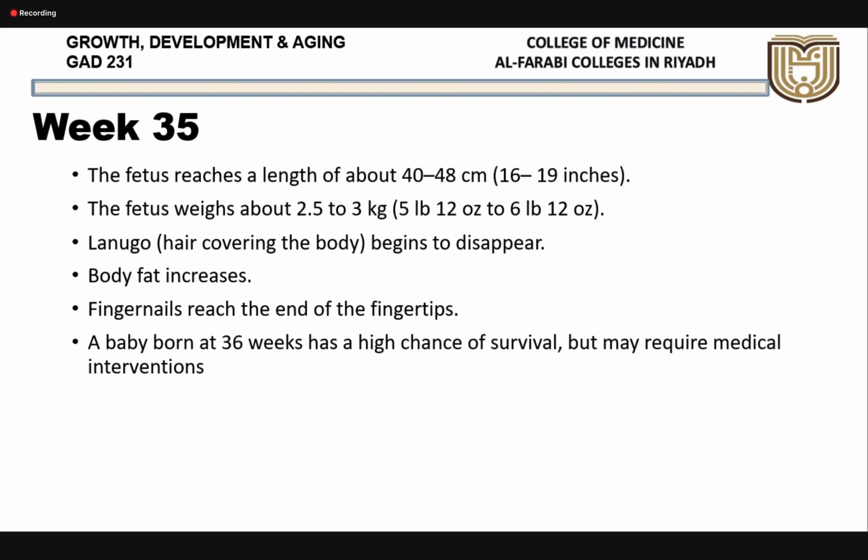But nowadays, with a lot of medical advances, it can survive even at a very early stage, by 32 weeks or so. So if there are chances of such things, they start giving specific drugs like steroids, which help in the early development of the lungs, which is one of the important components for the fetus to survive, because it has to respire once it comes out.